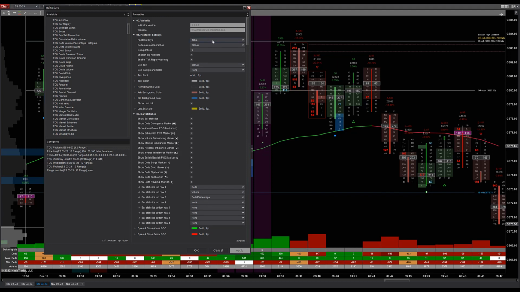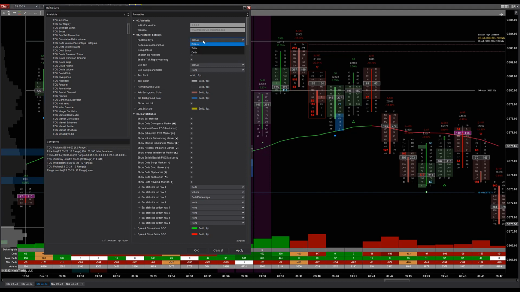So footprint style. Well, right off the bat, what do we want to look at here? Most likely it's going to be bid ask. You have a choice here, but bid ask would probably be a good starting point. And then the delta calculation. There are certain places in the world where you can't get bid ask data. I think India is an example here. You can't get bid ask, you can only get up down tick. So we've added that in there for those that might have that situation. For the vast majority of you, it'll just be bid ask here.